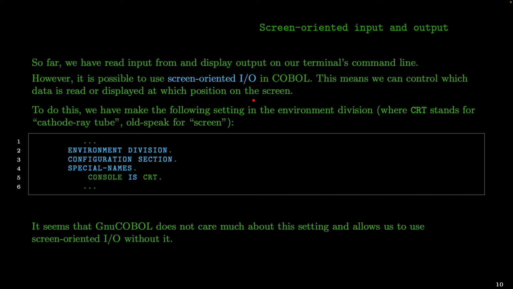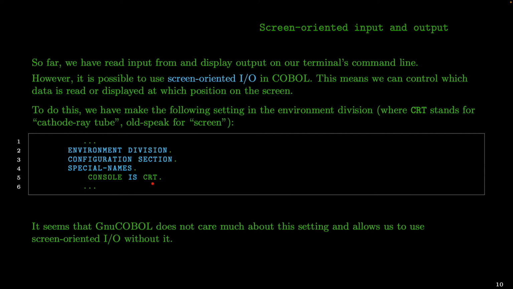And in order to use this, we have to add something in the environment division of our COBOL program. In the configuration section, special names paragraph, we have to set console is CRT.